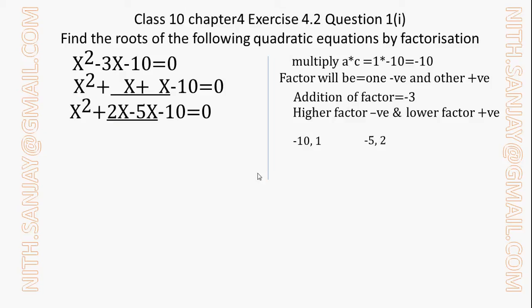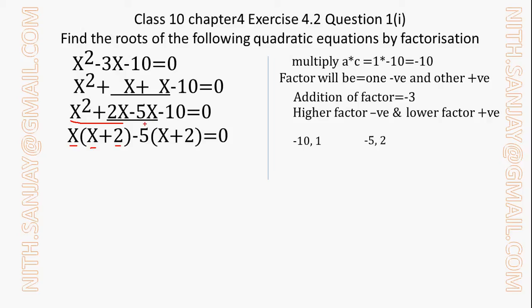This is the main step of any equation when we want to solve it by factorization. Further it is very simple. Now, out of these two terms I will take x as common. If I take x common from these two terms, I will get x plus 2, because if I remove x from x square, I will be left with x, and if I remove x from 2x, I will be left with plus 2.